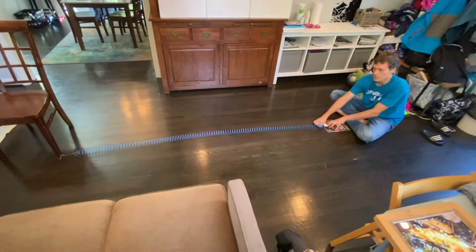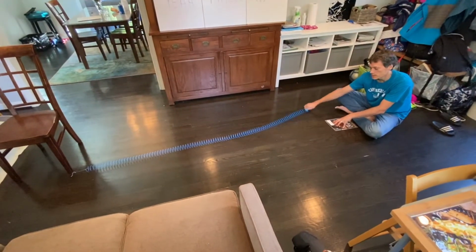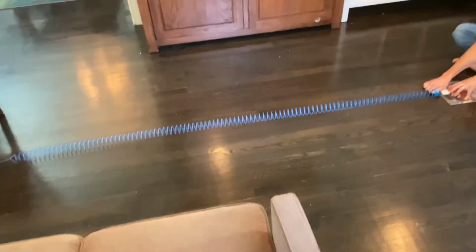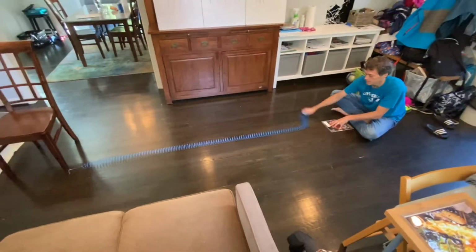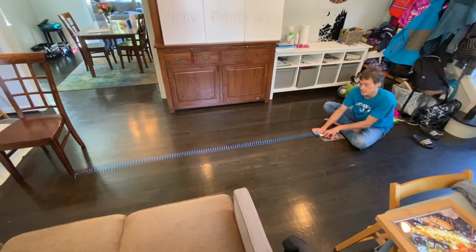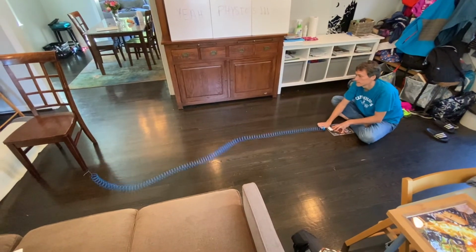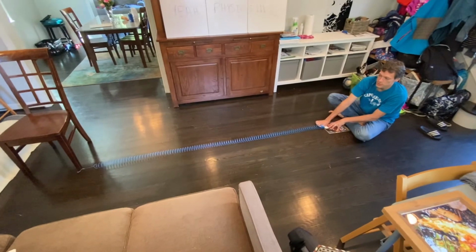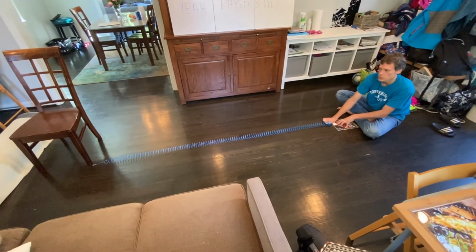Now what's important here is you don't want to make a lazy flick of the slinky. You don't want to do this because you won't see anything. It's very important to be as quick as you possibly can. So watch my hand. One more time. And I can make changes to this as I observe to see what happens. Okay? So again, and if you do a flick or two, you want to stop and let the slinky come to rest. You can try it again and observe.